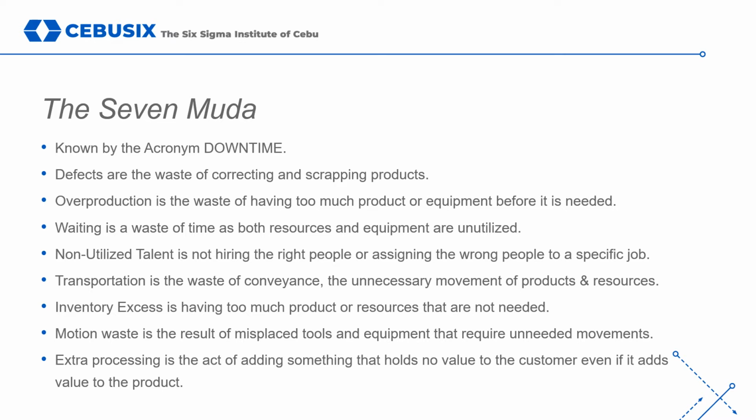Transportation is caused by moving things around. This is less of a problem in a business office than in a manufacturing plant, since most of what white collar workers transport can be sent by email. Inventory excess is caused when there is a supply in excess of real customer demand, which makes real production difficult. Any excess movement, whether by employees or machines, that does not add value to the product, service, or process is motion waste. And excess processing often occurs due to the creation of multiple versions of the same task or long-winded, poorly designed processes.